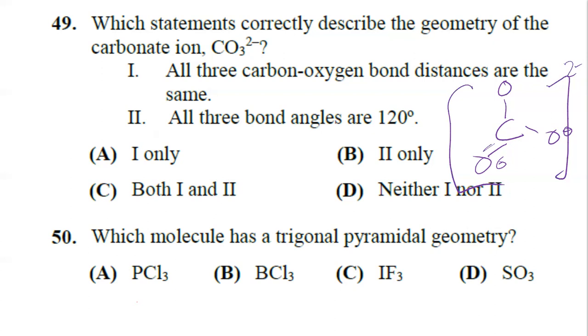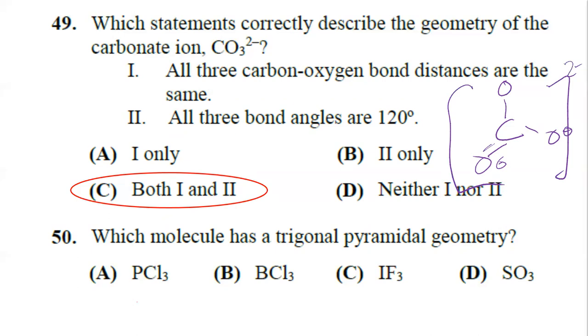And then let's talk about bond distances. Generally, double bonds would be shorter than single bonds. But because we have resonance, that double bond could be between any of them, which means all of their bond distances should be the same, because they should be evenly spaced out between all of that carbonate. And so we are looking for C for our answer, because it has the same bond distance as well as the same bond angles for all of them.